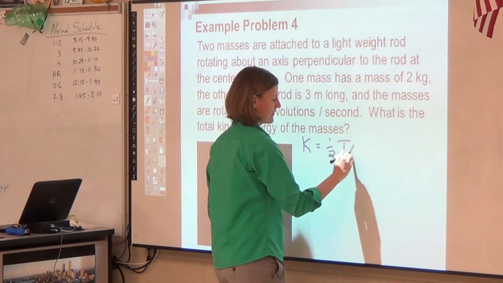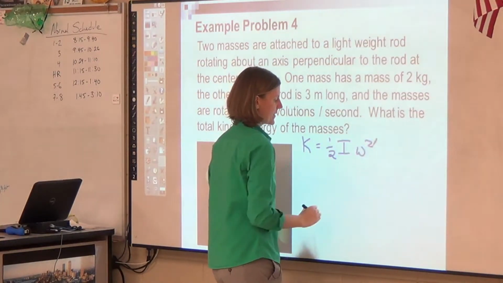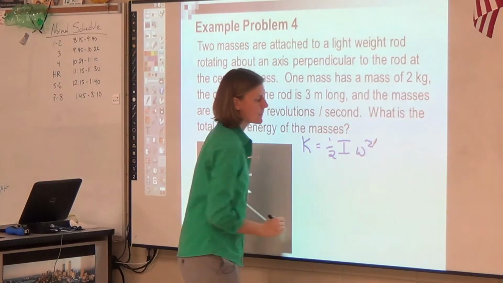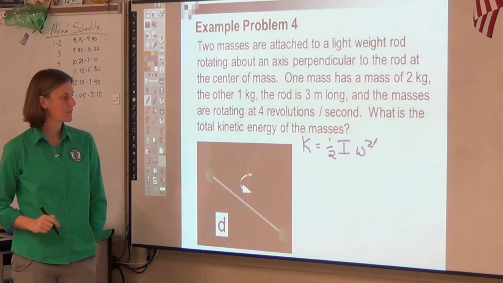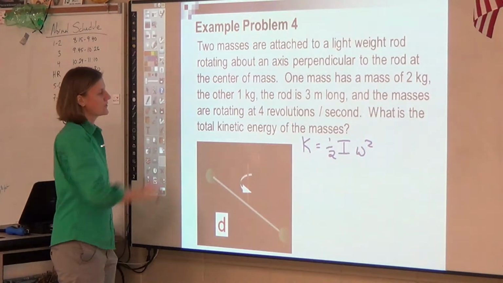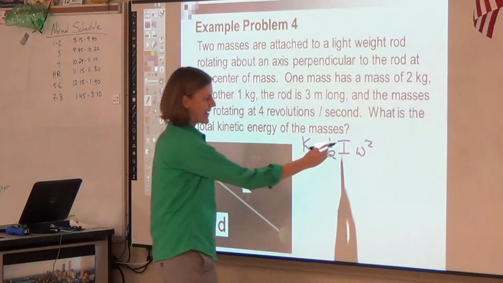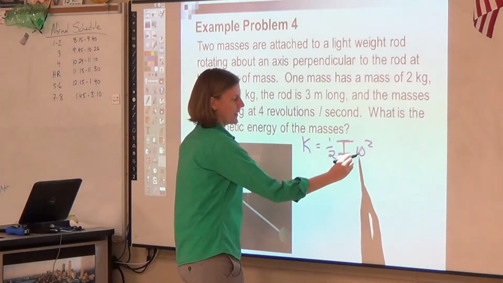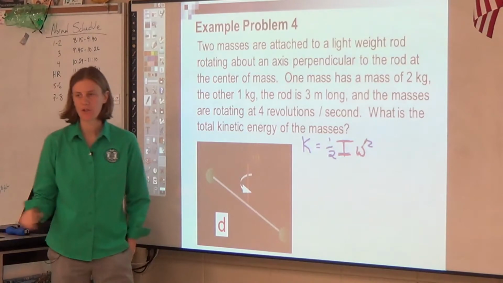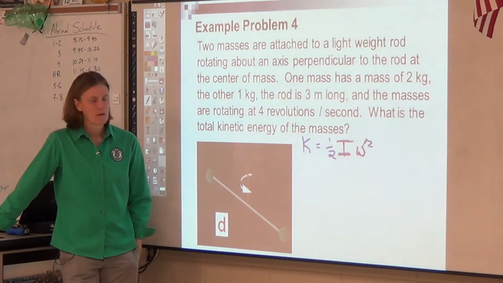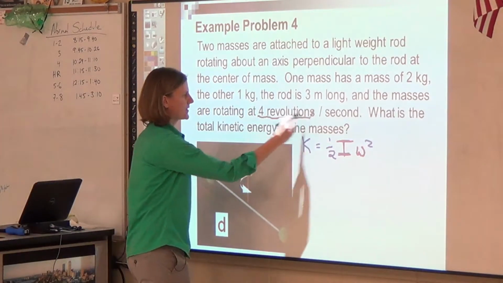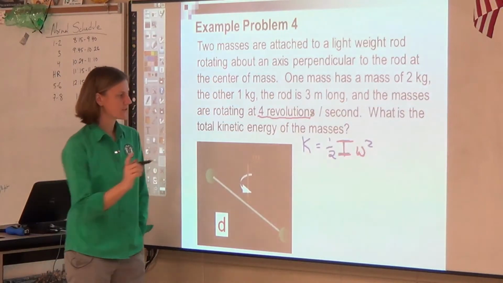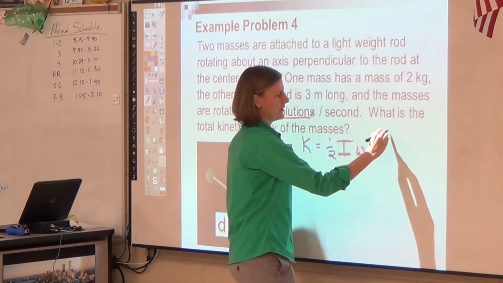So here's where we've plugged in the I in our kinetic energy formula. Think of the linear kinetic energy formula, 1/2 mv squared. Well, it's sort of the same thing. I stands for rotational inertia, so that substituted for mass. Mass is just sort of regular linear inertia. And then instead of v for linear speed squared, we have omega for angular speed squared. So it really is the 1/2 mv squared formula.